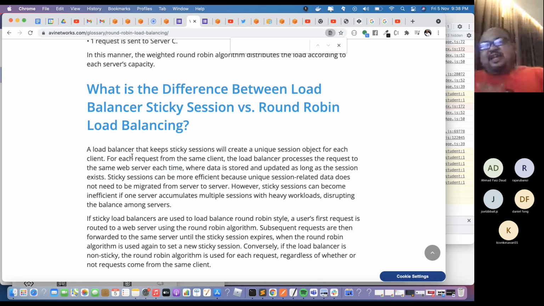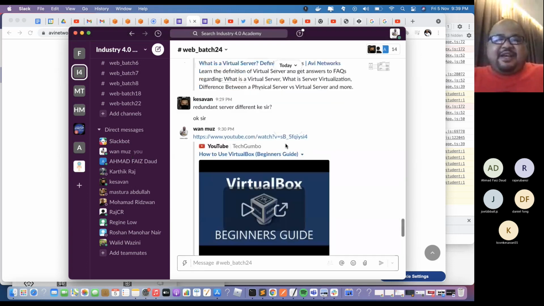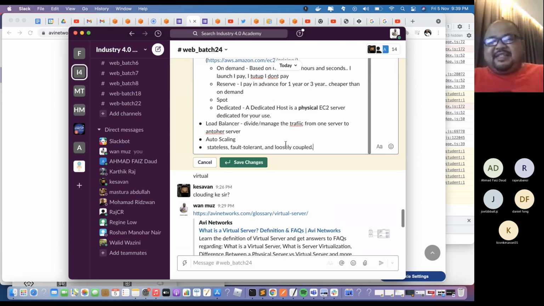But when you set up round robin, it means that when requests come, the first one goes to 1, the second one goes to 2, the third one goes to 3, 4, 5. The other things that I mentioned are just FYI, in case you see them in the future, or somebody asks you in an interview or something. Okay, next one, auto scaling. Apa itu auto scaling?